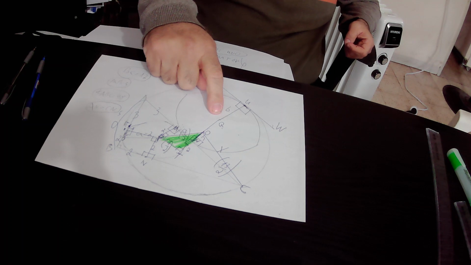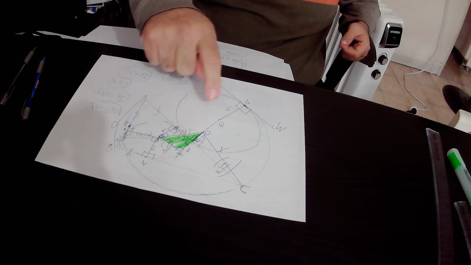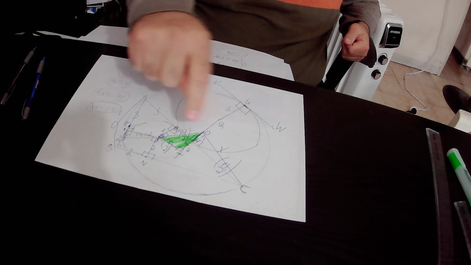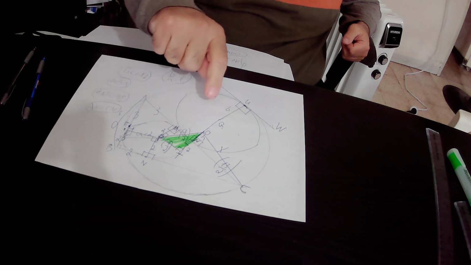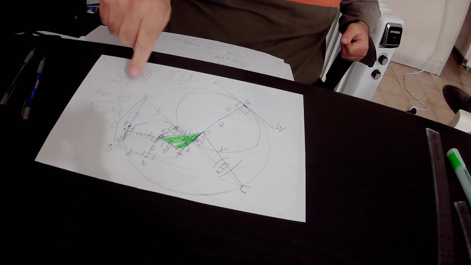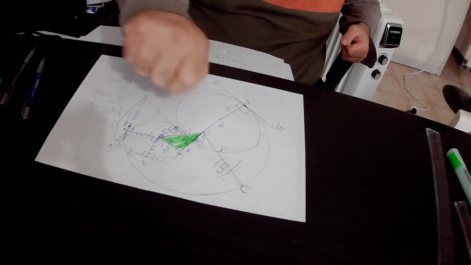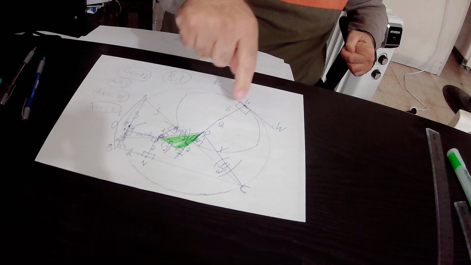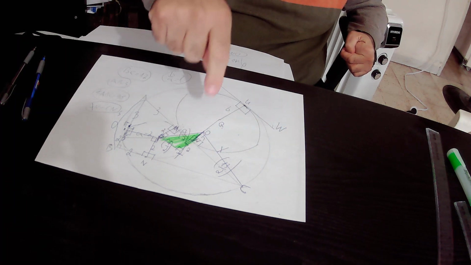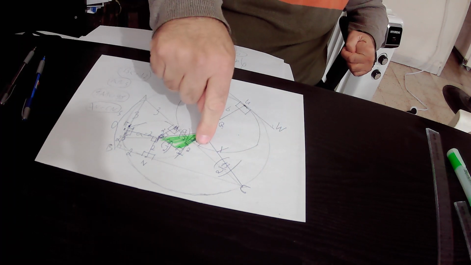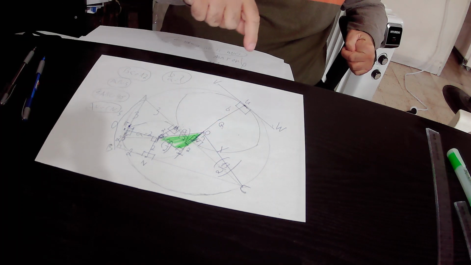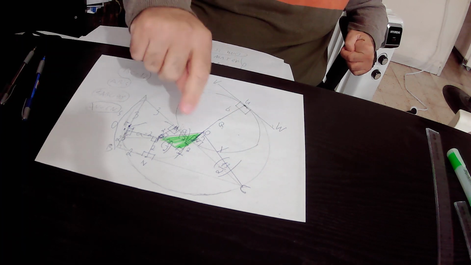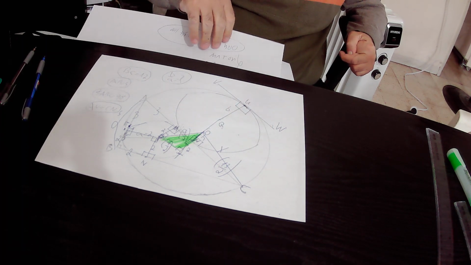So here point Q is the center of the circle, point N is the point on the circle itself. Therefore QN is the radius of this circle. The radius QN is drawn to point N, that is the point of tangency of tangent AC with this circle. And whenever you have a radius that is drawn to the point of tangency, then tangent AC will be perpendicular to the radius. So this angle equals 90 degrees and this angle equals 90 degrees. That is to say, the radius QN is perpendicular to AC.